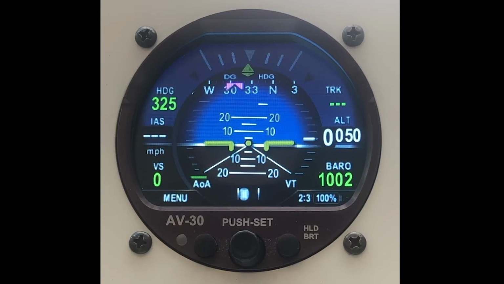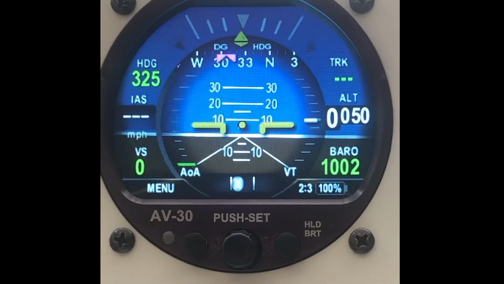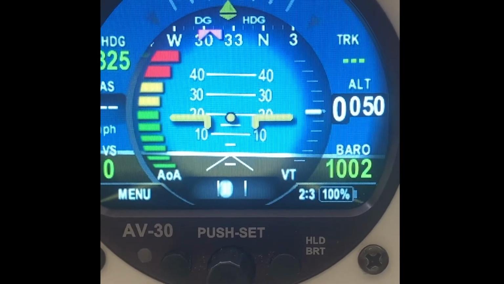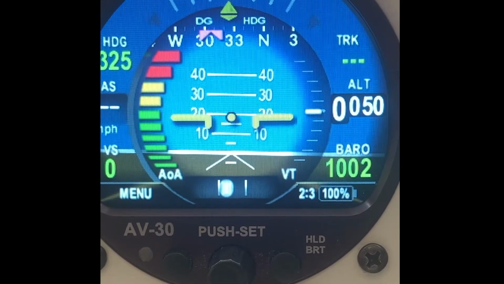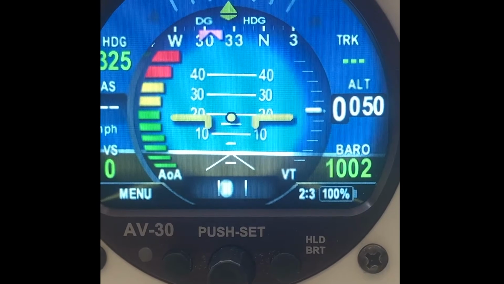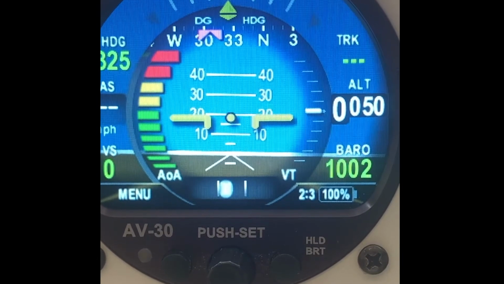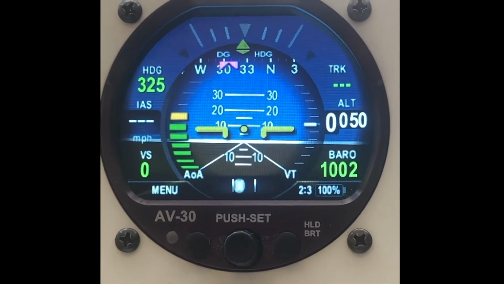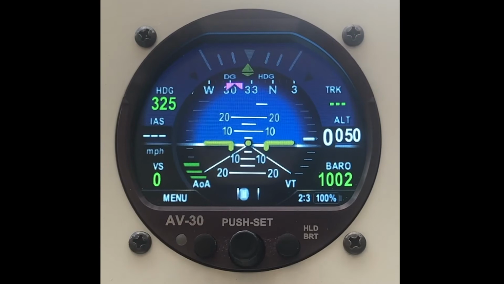The AOA on the left hand side, if I tip the unit back towards me, you'll see that the AOA will increase, and at a pre-configured point, when it becomes too high for the limits of the aircraft that you have, then it will begin to turn amber, and eventually it will turn red, and you can see the pitch changing at the same time. As I let the AOA go down, back to simulating level flight, you can see it goes back to its normal flight instance, green at the bottom of the scale.